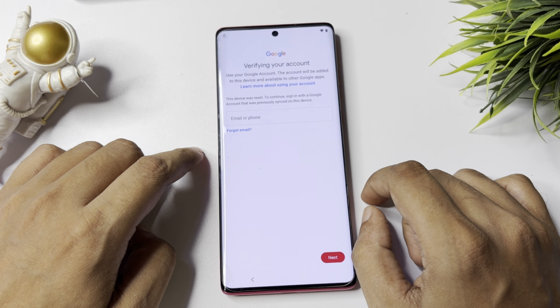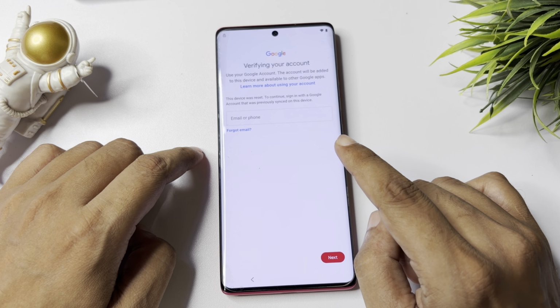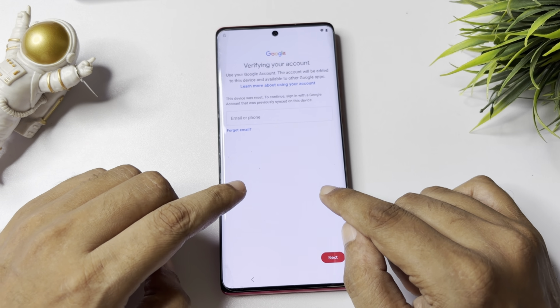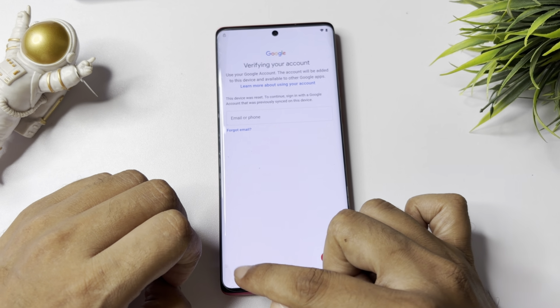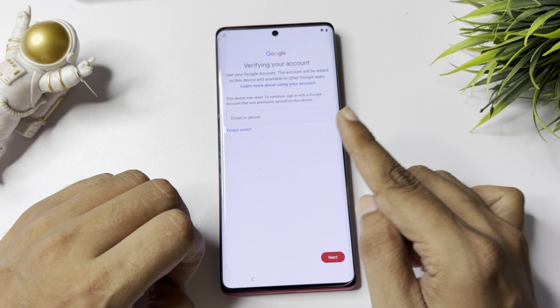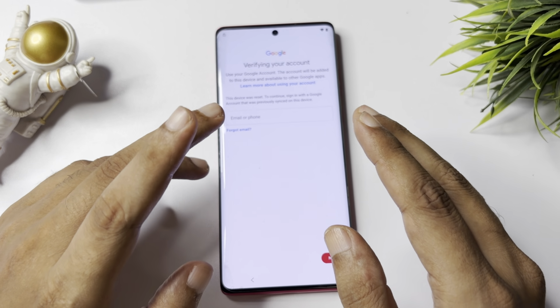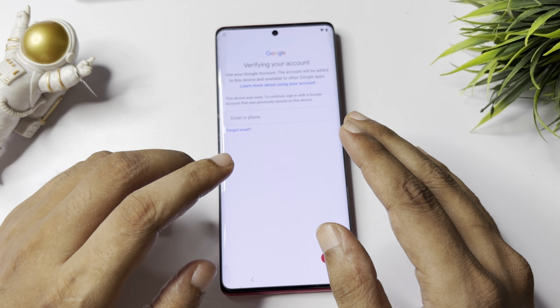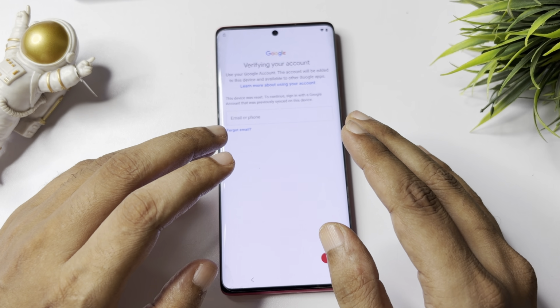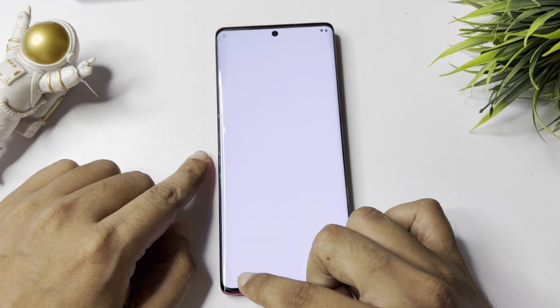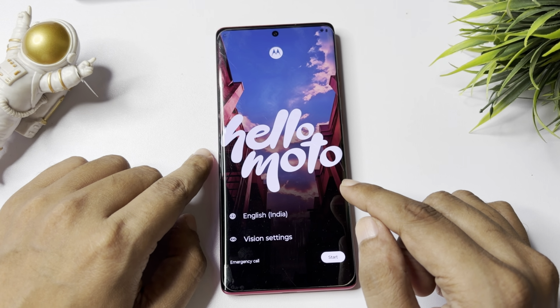So if you remember your Gmail ID and password, you can enter your Gmail ID and password and go through the next option. But if you don't have your Gmail ID and password, you can see here you're not getting any skip option in this page. So this video is completely dedicated to FRP bypass of your Motorola phone of any Android version like 14, 15 and 16, 17. Okay. So first of all, you have to reach the starting page here.